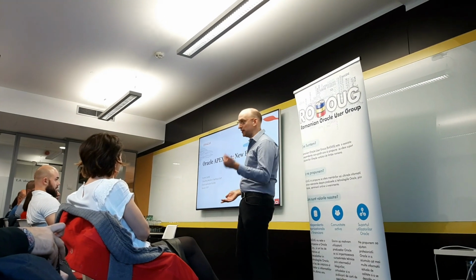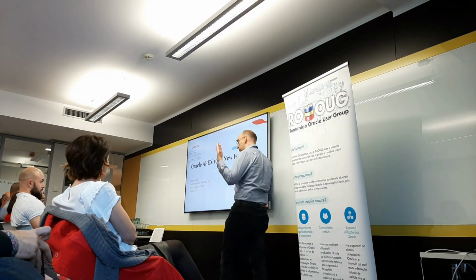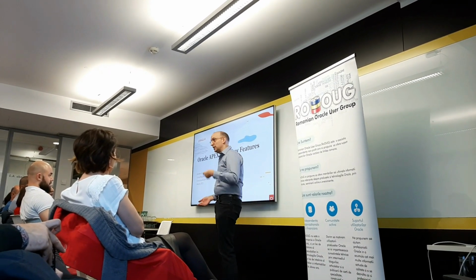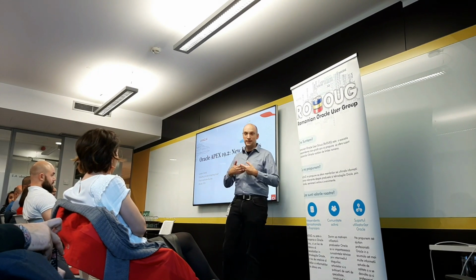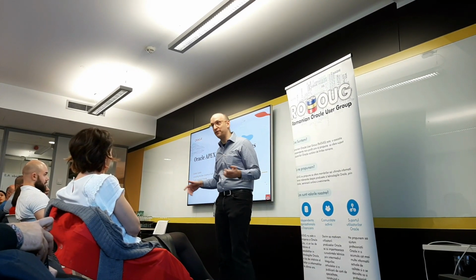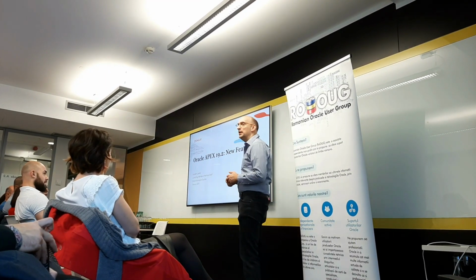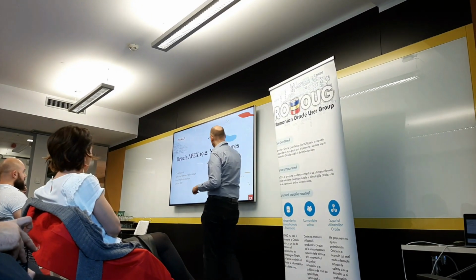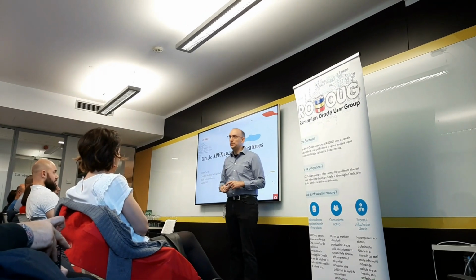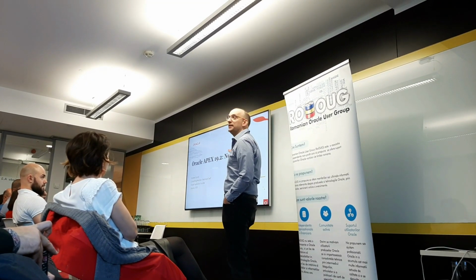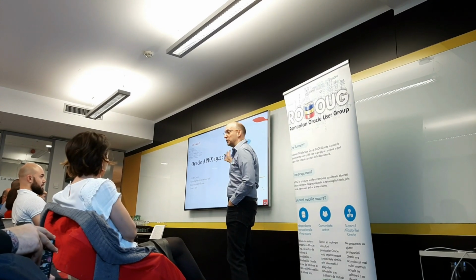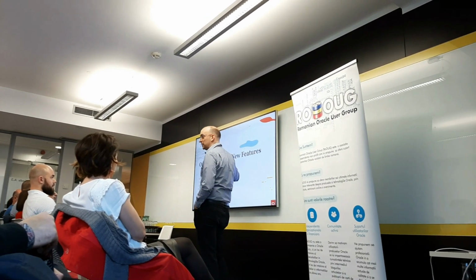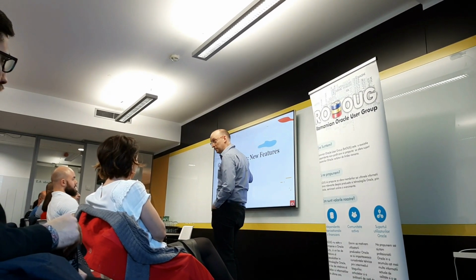Right? That's true for the database, that's true for middleware, that's true for SQL Developer, for ODS, for almost every Oracle product. I think there are a few exceptions, but almost all Oracle products use that versioning scheme. And the second number behind the dot for Apex indicates which release in that year this was. So Apex 19.2 tells you this is the second release of Apex in the year 2019.